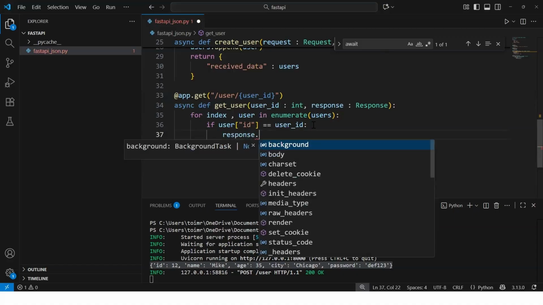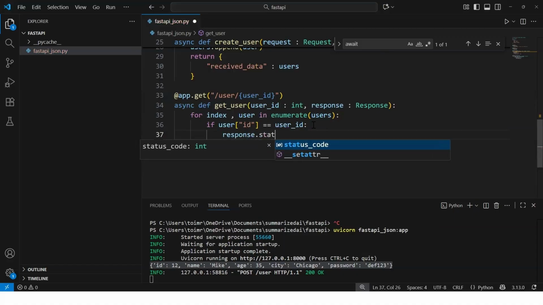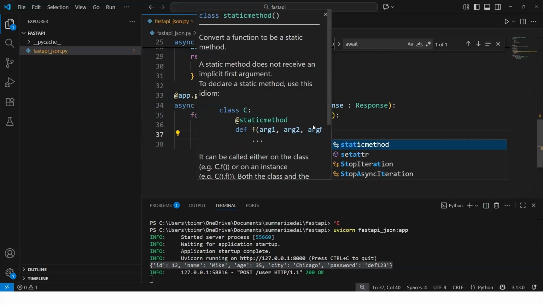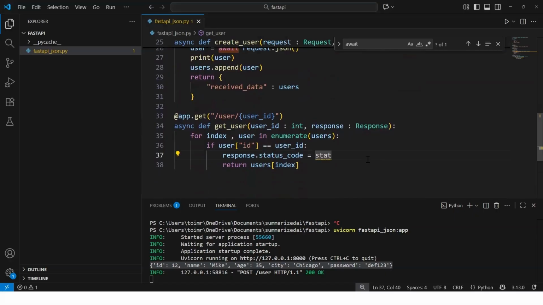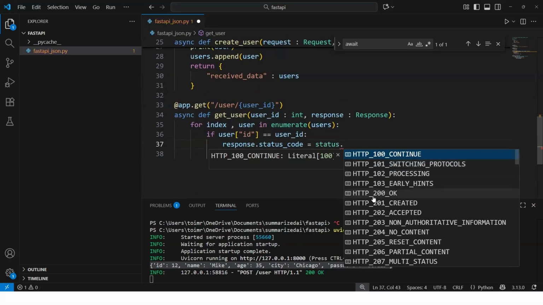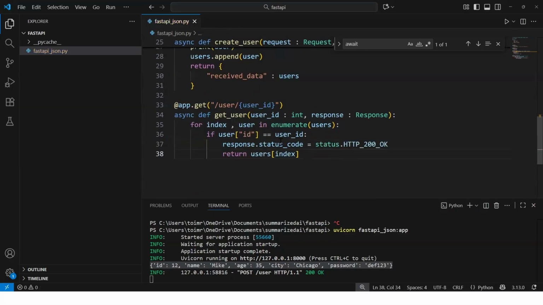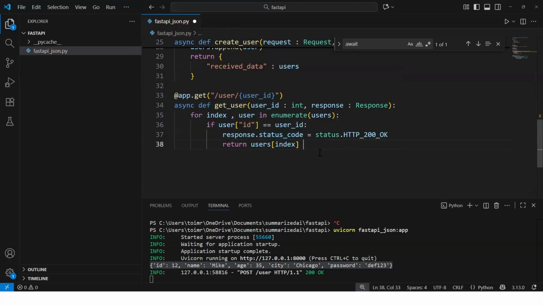So we are going to say response dot status code equals to status. So we have to import the status also. So comma status, and below we can say status dot 200. Okay, great. Now we will see those things.